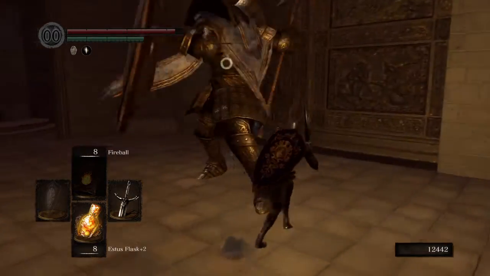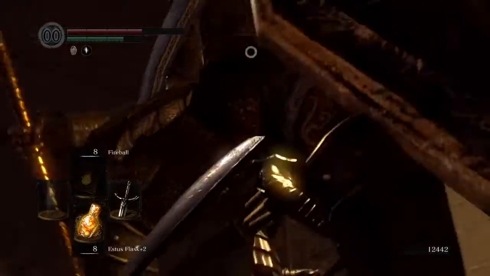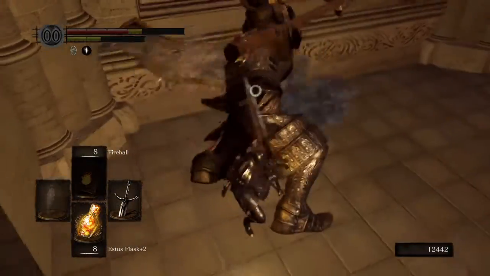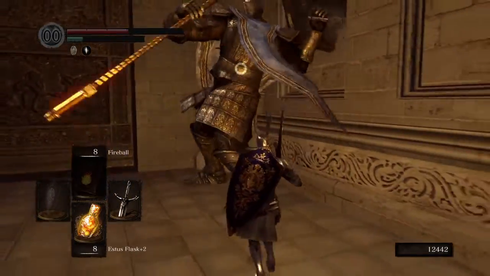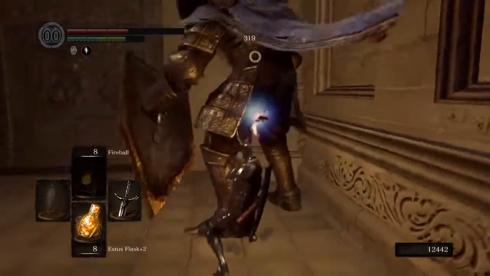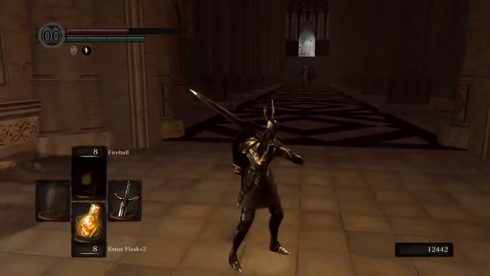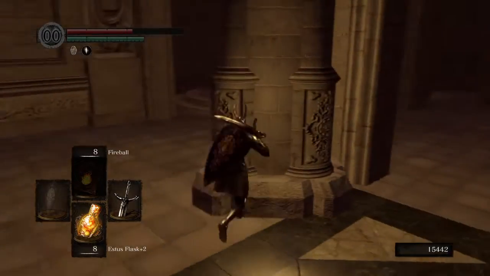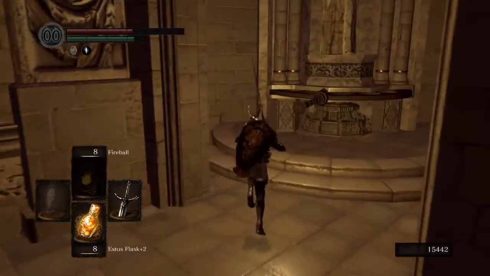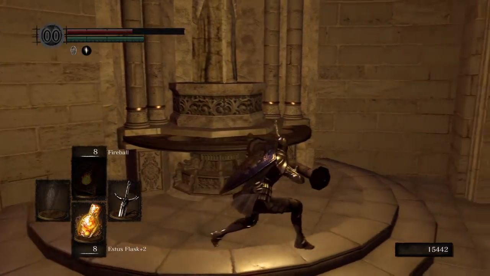That was a pretty good chunk of damage. Oh. I missed. Through his legs. That's one of my most irritating things about fighting the giants, is when you go to do a big attack, and you just go through their legs. Okay, they drop 3,000 apiece, which is very nice, but there's only 2 of them, so a little annoying to farm. Okay. Open this here.